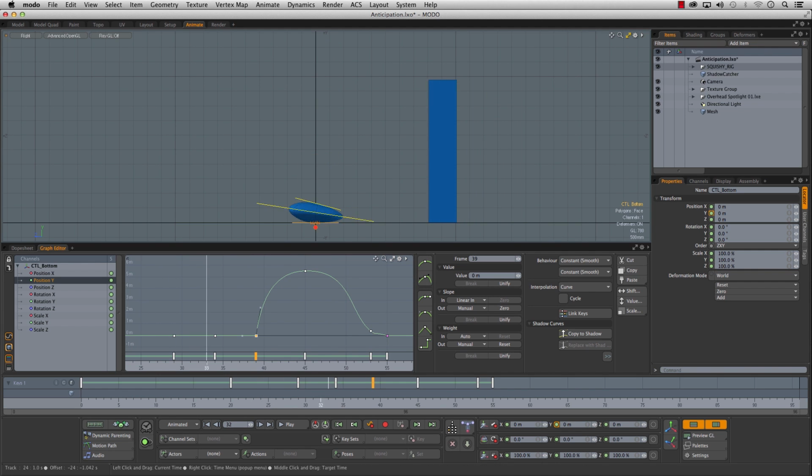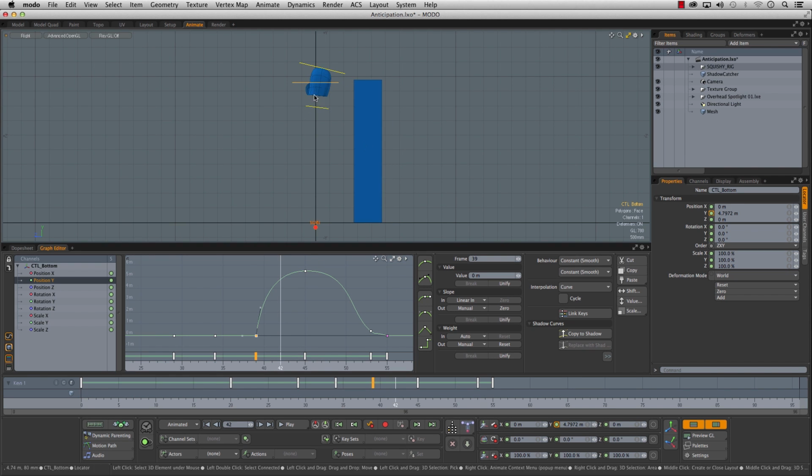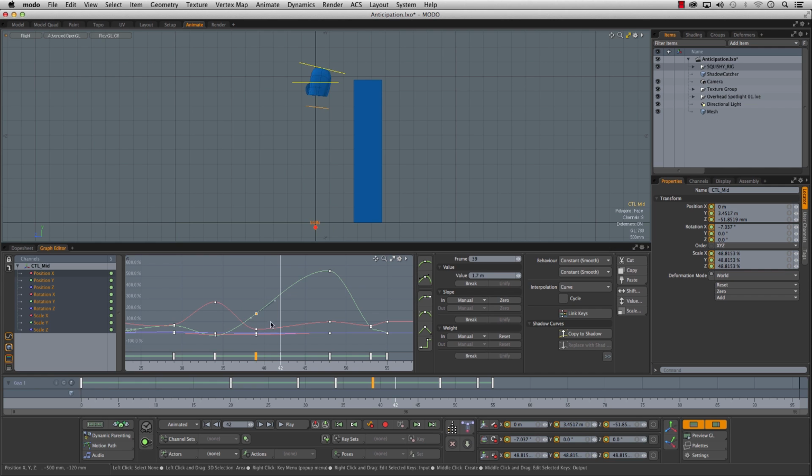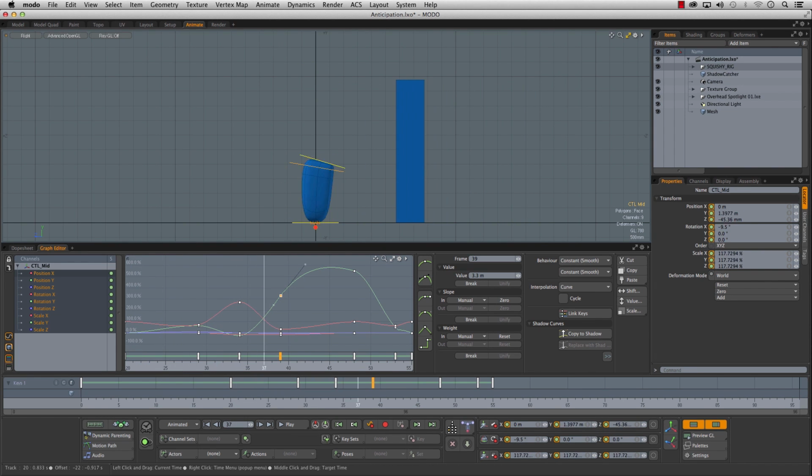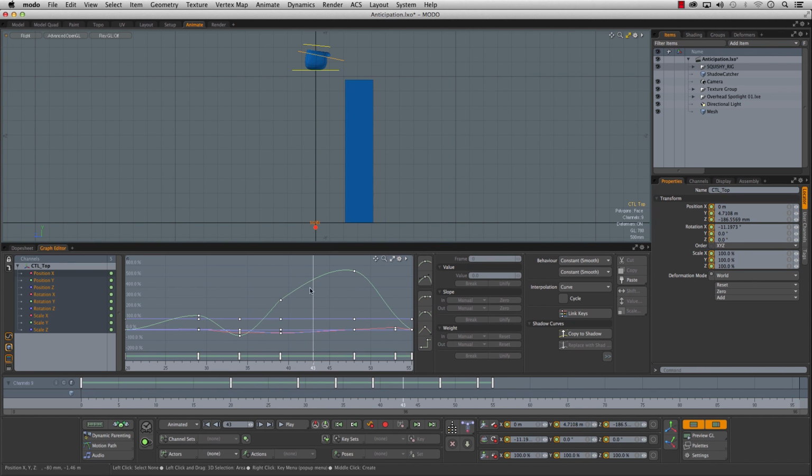So now he's going to go down and bang, and it's going to snap up. But now he's getting up too quick. So now we've got to do it to the middle one. Get Y up there quicker. So remember from last week, you can middle click to slide controls up. There we go. That's a bit nicer curve there. Now he shouldn't hit, so he's going to bend down, stretch. See, now the top one's not going fast enough. He's going through it. So we're going to fix that one. Push that up. Pull this out.